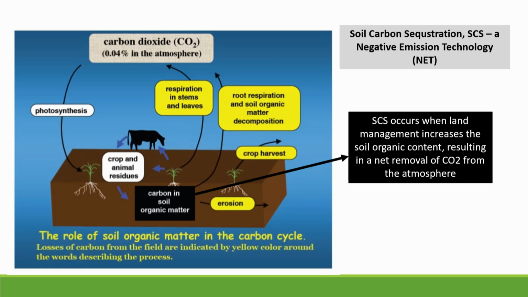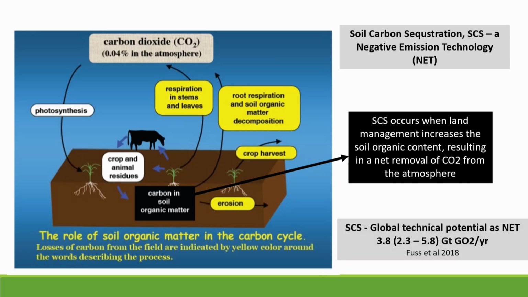So that is about having a net removal of CO2 from the atmosphere. And if we look at the latest estimations of different types of negative emission technologies on a global scale, you have around 3 to 4 gigaton CO2 per year globally. And I just want to say that this is around the same range as what they estimate BECCS to be at 2050. So it's important here.